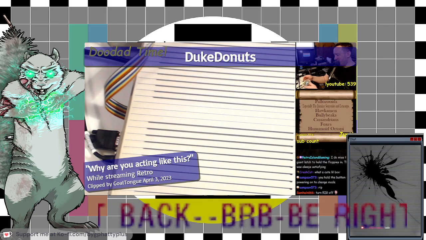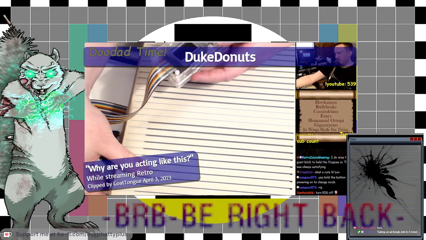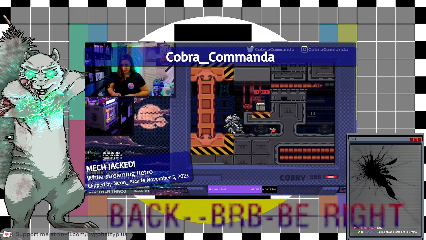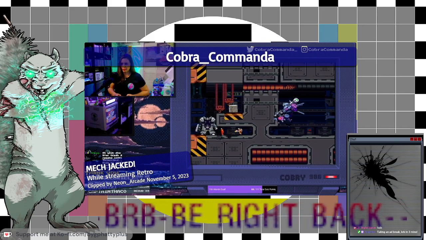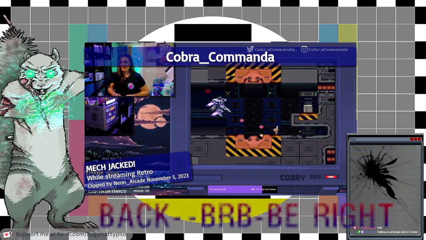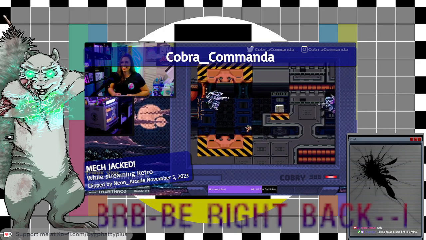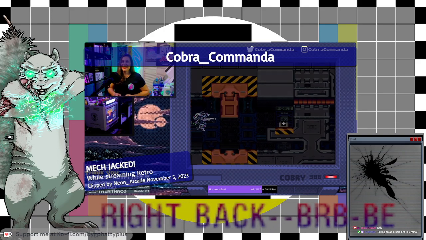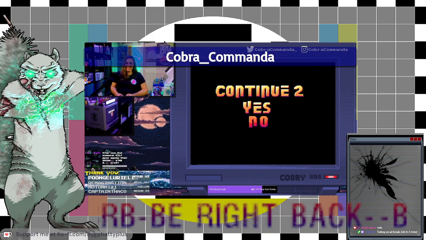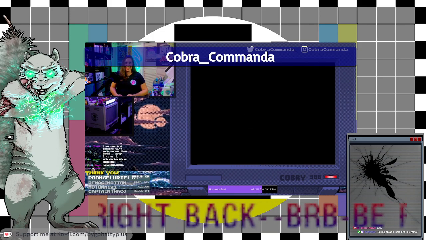Why are you acting like this? Here, let's get out and teach him a lesson. Wait. Oh, no! Why did I do that? Oh, my God! I didn't know he could steal my mech! Oh my god!